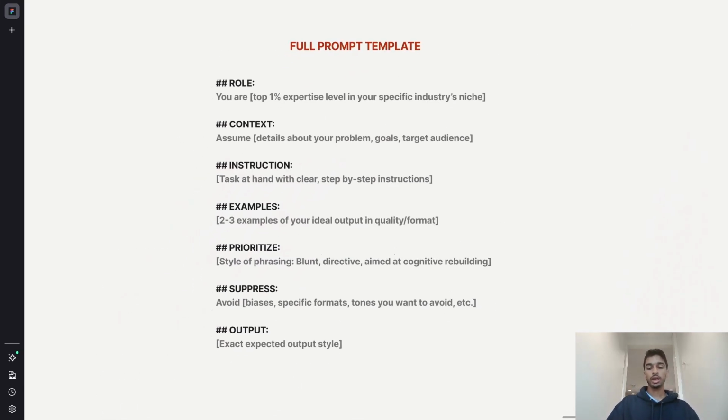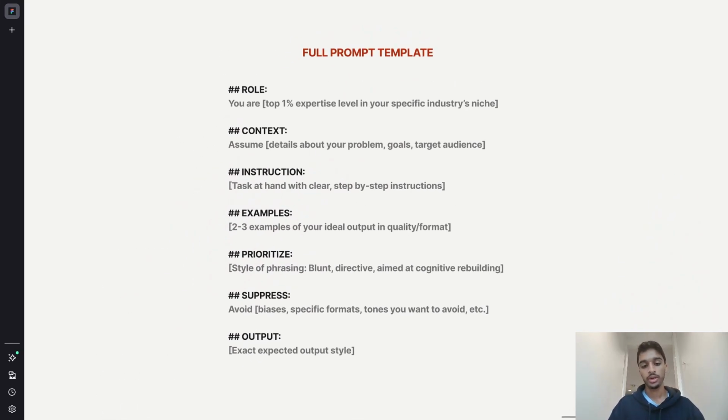So yeah, that's it. This is a very generalized prompt template that I made. This is what I use for most of my builds, whether that be internal agents, outbound lead agents, or just using AI in general to help me complete system builds on time. This is a very useful prompt. You can screenshot this. Essentially, again, we have role, we have context. Give the AI as much context as we can about our problem, our goals, our target audience. Then give it step-by-step instructions. Attach some kind of example so it has a point of reference to work back from. And then the format that we want to prioritize and the tonality that we want to prioritize, and then also what we want to suppress, so we don't want to have.